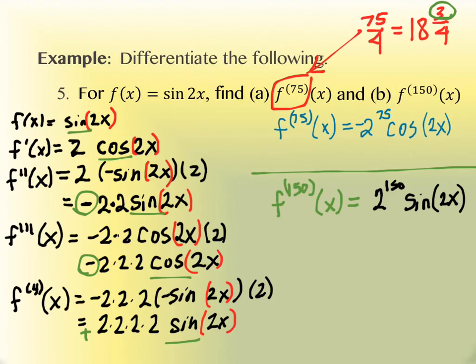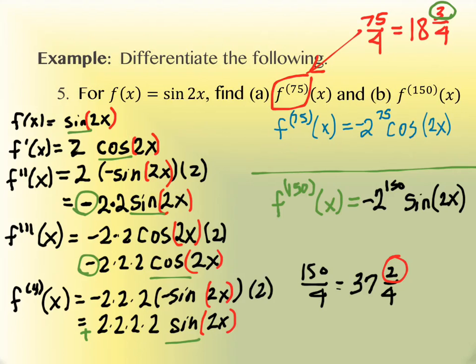And then I can talk about, is it positive or negative? The positive or negative I can actually do by taking the 150, just like before, and dividing it by 4. What do you get if you divide 150 by 4? 37.5. And I'm going to write that 1/2 as 2/4, because then it's in the pattern that I can see, a 2 over the 4 of them, and this 2 tells me I'm equivalent to the second derivative. And the second derivative is negative. So on your 150th derivative, it's also negative.